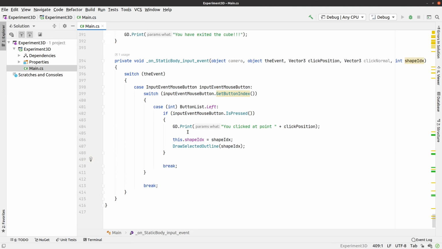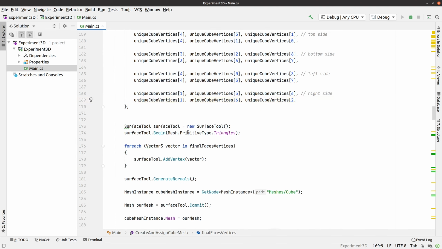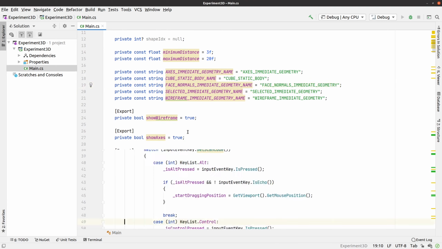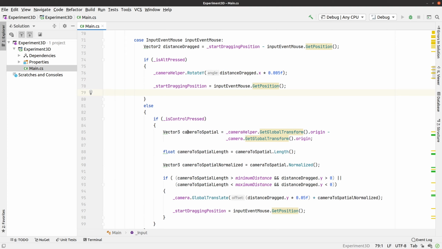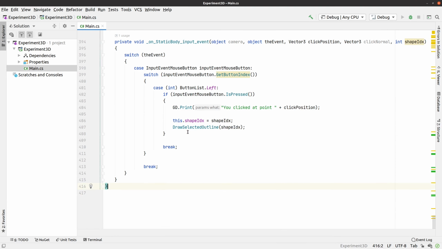So what we should do is go to our input method, and let's have it so if we right-click on the cube, it unselects the face that we had selected. So we want to go down here to the static body input event. When we left-click is where we're doing the check to see if it's intersected with anything. So let's steal this.